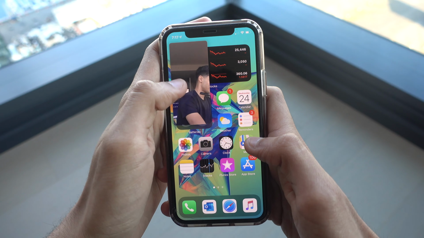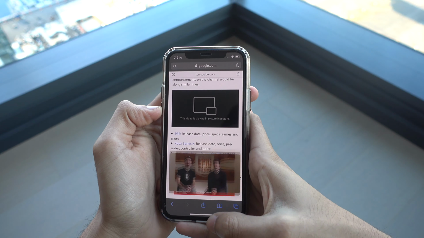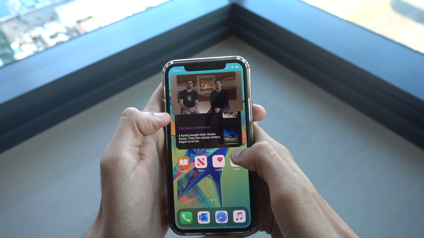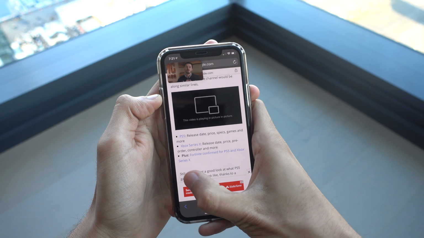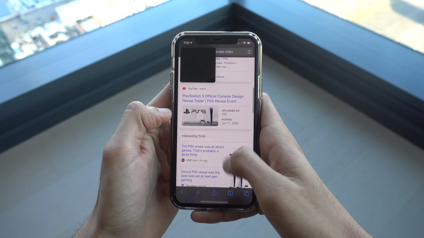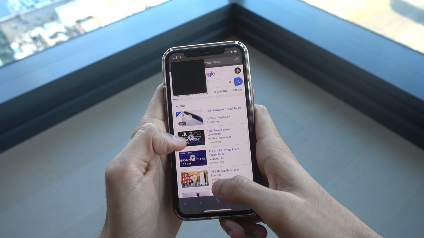And I've even tried this out with a video on Safari. I've been able to resize this, swipe it to the right, move it around, and just manipulate that window any way I like. There are some things that don't really have the support yet, like YouTube, but that makes sense given that the developers haven't quite made that update for iOS, but I'd expect this to be rolled out very, very shortly.